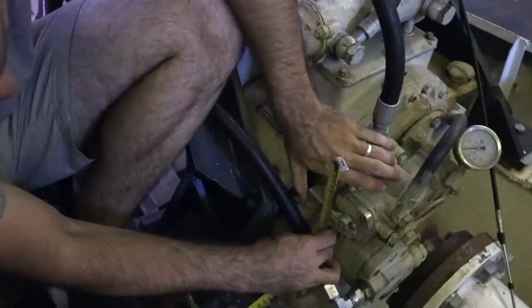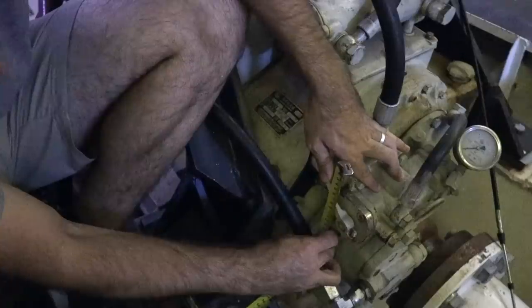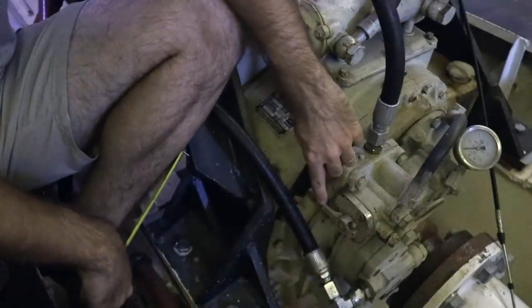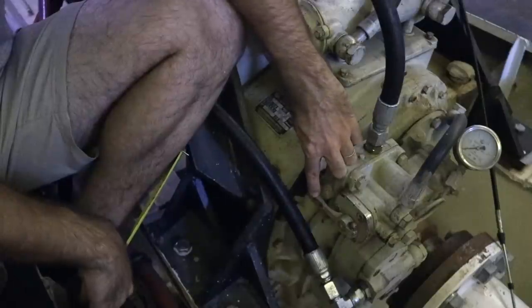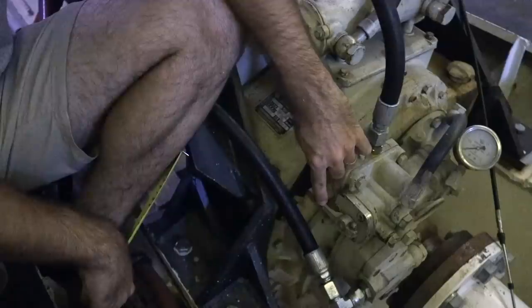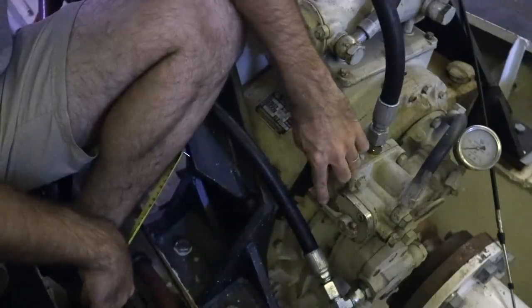So if I set that at 100mm, right, that comes down to 70, so that's 30mm. Okay, so this hole here is the one that we have to use. If I go on that one there, I won't get full forward and reverse, but if I go on that one there, I will get full forward and reverse. That one there will be easier to push and pull, but doesn't travel far enough, whereas this one is bang on.